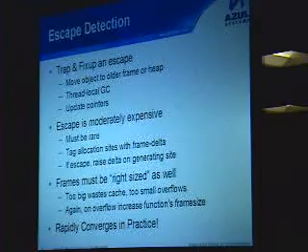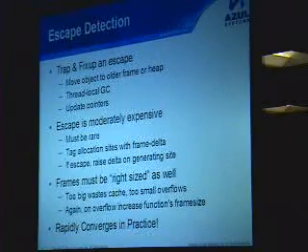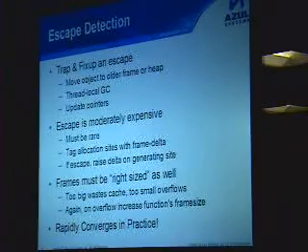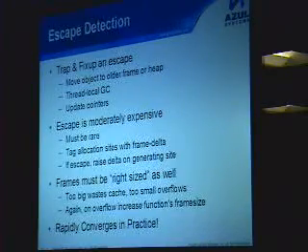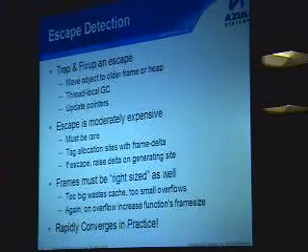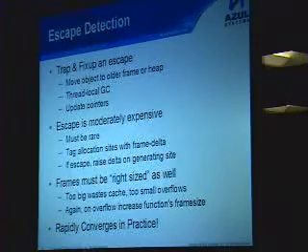It turns out that there are two things you can do, and they both converge rapidly in practice. The first is that you tag allocation sites with a frame delta. If you come across an allocation site and its delta is 2, it means make the object 2 frames up. If that object later escapes to a higher frame, you raise the delta on the generating site. Next time you come around to that site, it's 3 frames up, or 4 frames up, or whatever. It rapidly converges in practice.